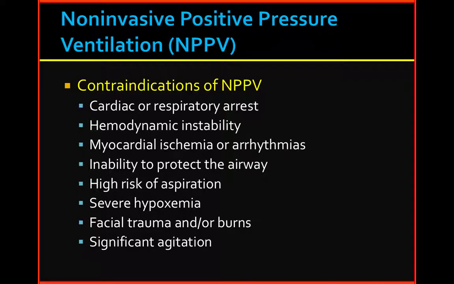Which two variables can we change to compensate for this? Generally speaking, for derangements pertaining to arterial CO2, we change the patient's minute ventilation, which is respiratory rate times tidal volume. Therefore, for this patient with a respiratory acidosis, we will likely start by changing his respiratory rate. We could alternatively change his tidal volume.